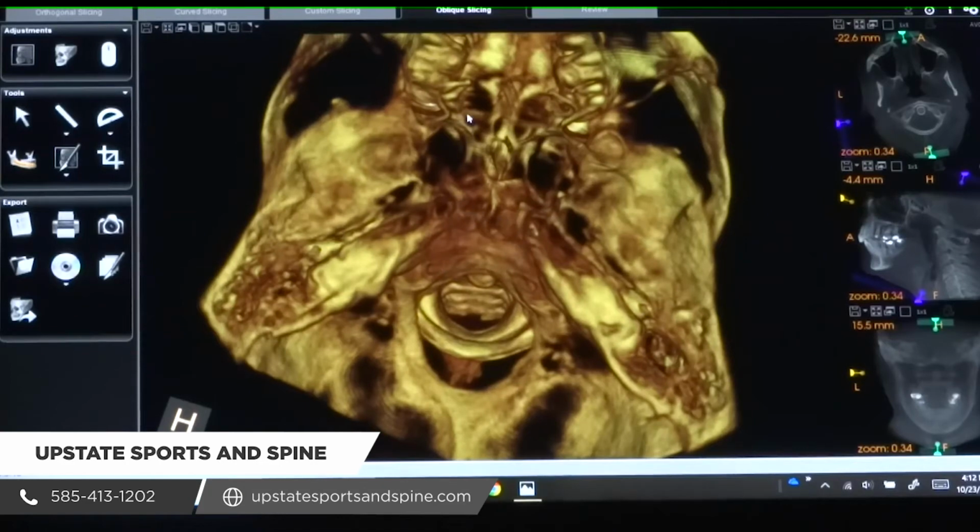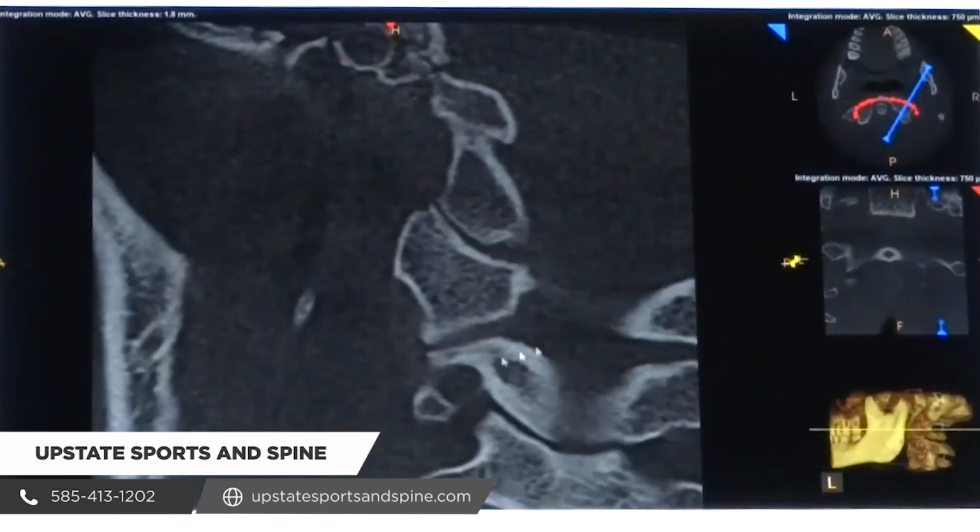Ultimately, what we're looking for is whether or not all the different joints of the neck, the different joints between these vertebrae, are actually aligned properly, or are we seeing misalignment, or this term we use called subluxation. And an example of that here is I have a screen grab of a patient.